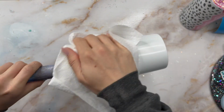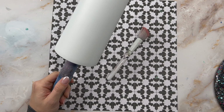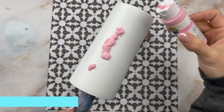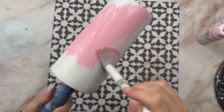So to start, I'm going to base paint my tumbler. I'm going to use acrylic paint from the Delta Creative Ceramcoat brand. You can get this at Joann's or on Amazon. This is my favorite paint of all time. The coverage is amazing and it's really affordable. So head to Joann's or Amazon and grab some.